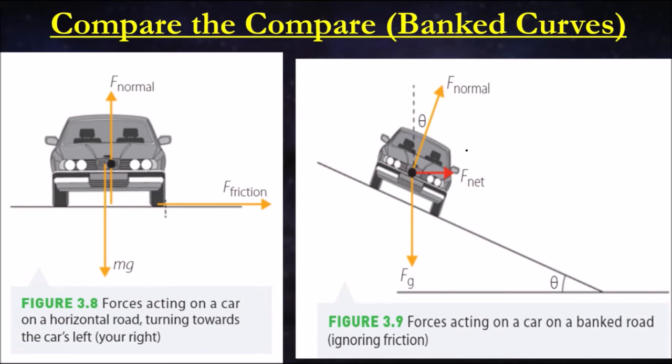So let's look at this and try and work out what type of forces are acting on our car here. So we have the gravitational force, as you can see, that moves directly down. We also have the normal force going in this direction. Now you might wonder why the normal force isn't going directly up like this, but remember the definition of the normal force is it acts perpendicular to the surface of contact. So if I actually draw this line a bit further down here, that is directly perpendicular to our surface there. So keep that in mind, okay?